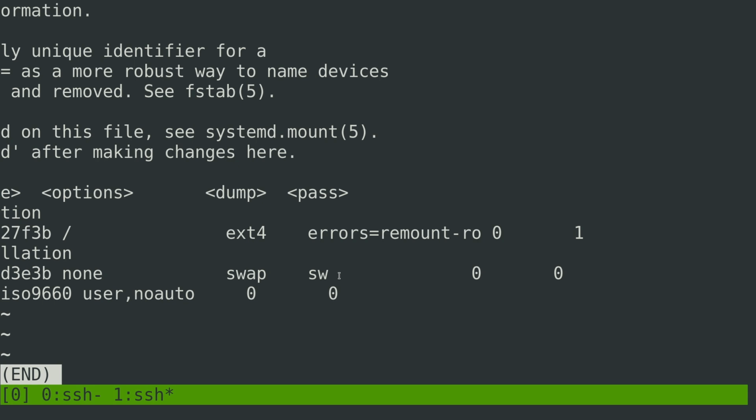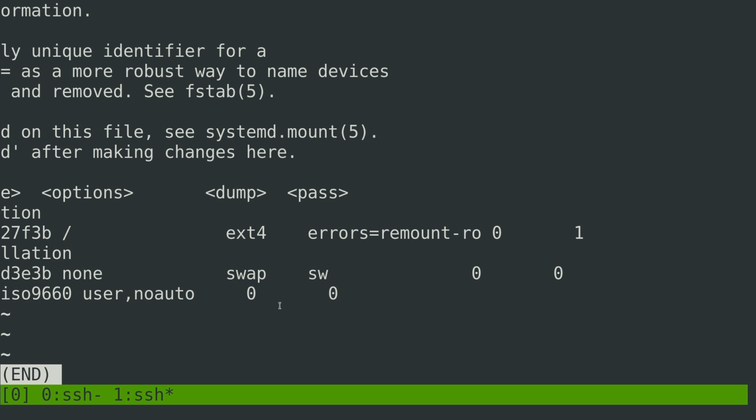And then the fifth field here, which are these first zeros, are related to using dump to back up a file system. It's limited to ext2, 3, and 4 file systems. I've never personally used it on any of my systems, and I've never seen it in use while working as a system administrator. So if you're interested, you can check out the dump man page or read through the package info with your package management tool.